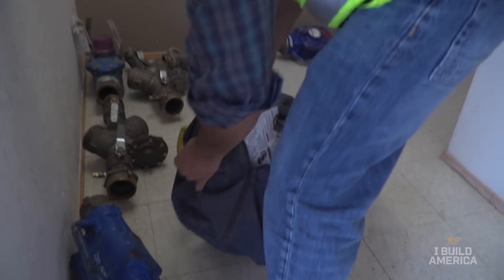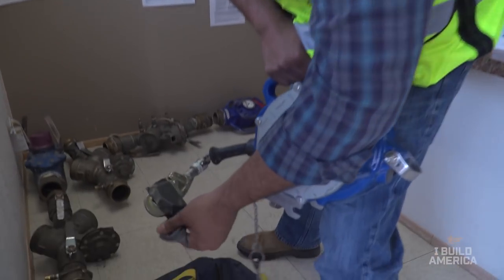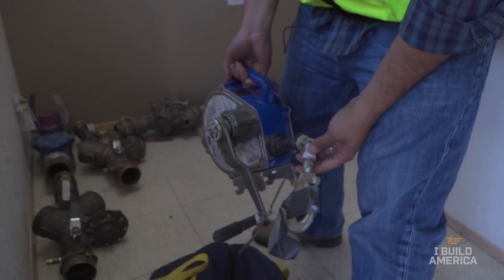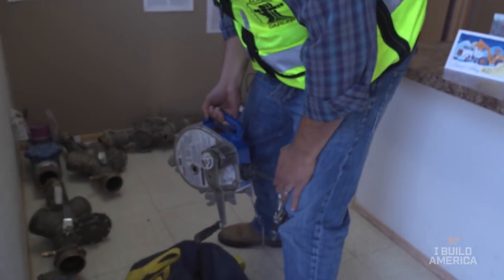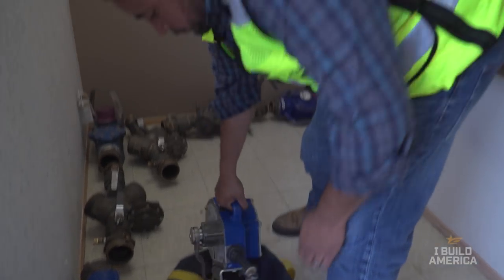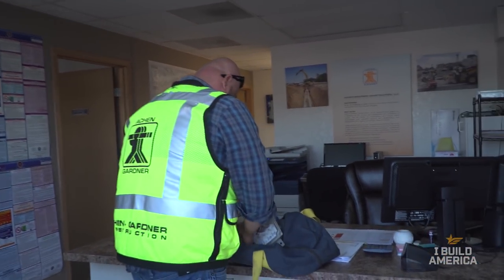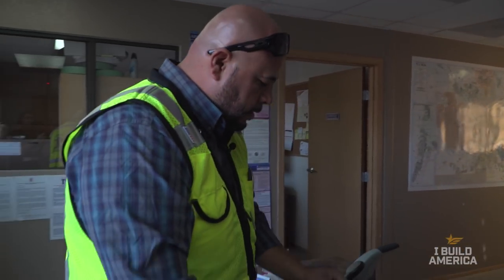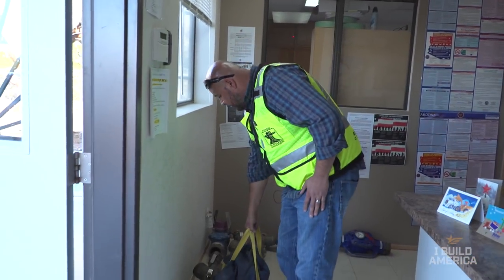This is a winch — we use this to lower the guys into our manholes. This one has been taken out of service, so I need to send it back to the shop and get it serviced. This indicator here shows that it was impacted — that red mark tells us that this is no good. So I have to take this one back and send it to the manufacturer so they can fix it and recertify it before they can use it again. It doesn't happen that often, but in certain applications they may get bound up a little bit and that's what happens.